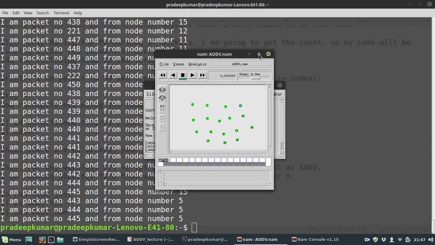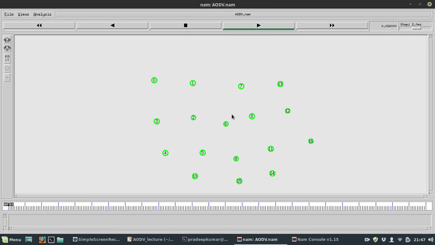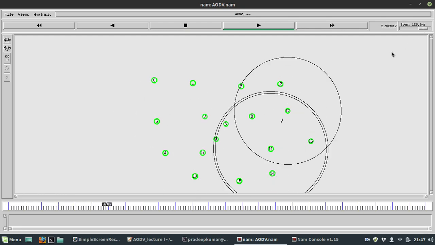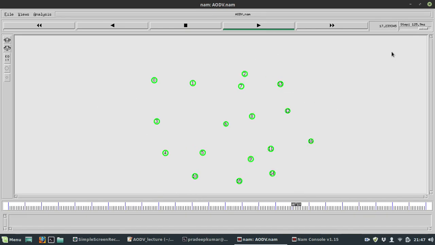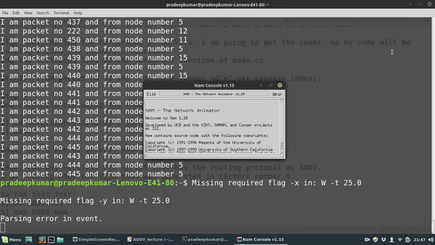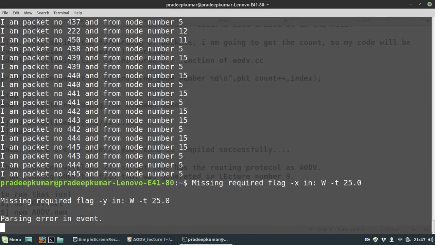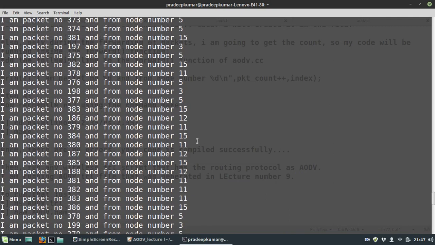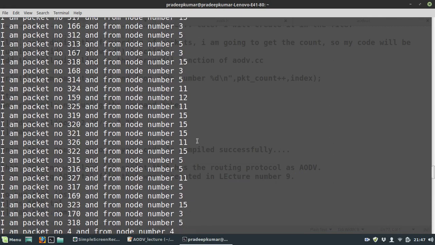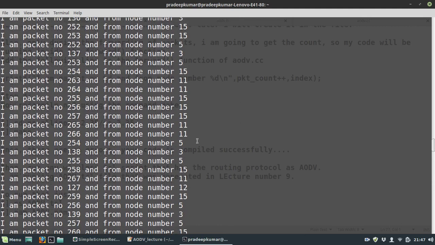So actually this is what happens. This is how the network works. There are totally 17 nodes, and this is how the packets got exchanged and how the packets have been forwarded. We do not know through the GUI animation, but through the output file we know. So these nodes are forwarding the packets. You can see how many packets the node is forwarding. Such a long data.